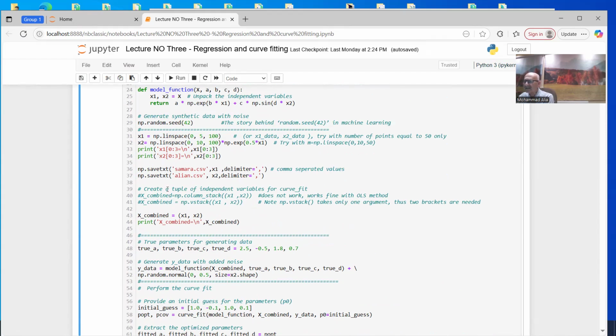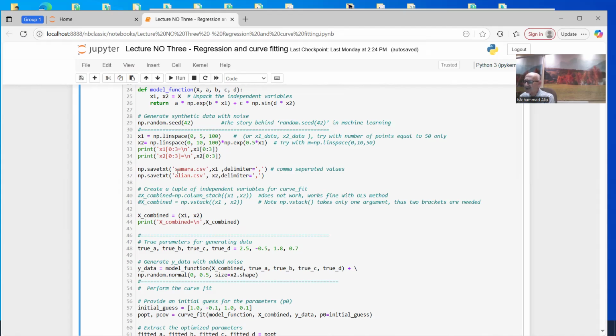And I have saved these two arrays, x1 and x2, as CSV files in the documents for future use. I have used, as you see here, the function np.savetxt.